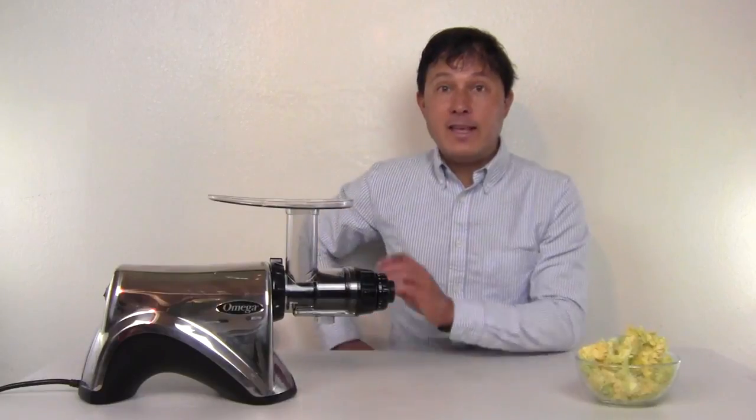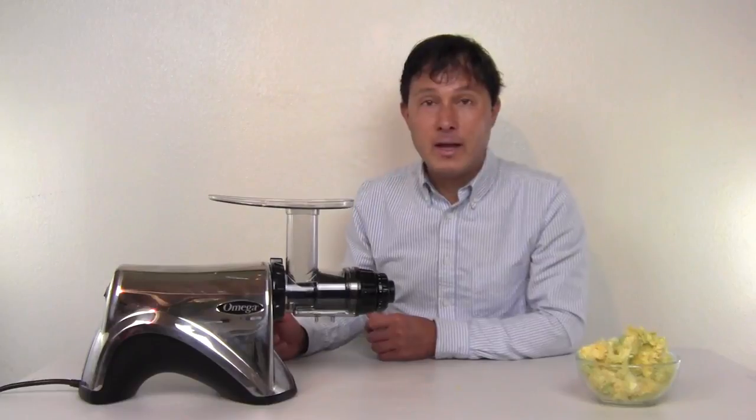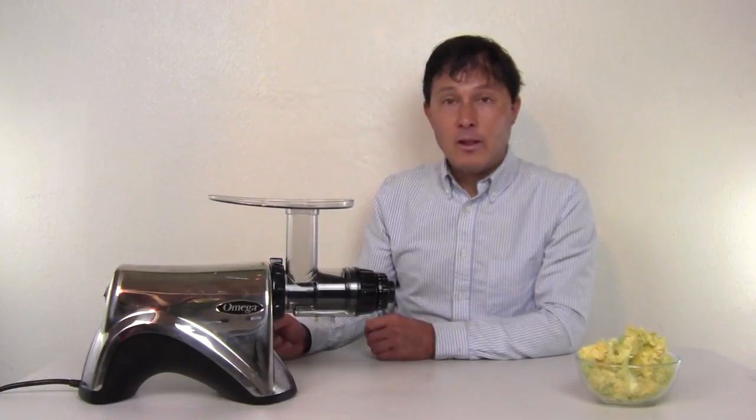So if you guys are looking for the easiest juicer in the world to clean, this one is for you, the Omega NC900 HDSS stainless steel version. I really like it a lot.